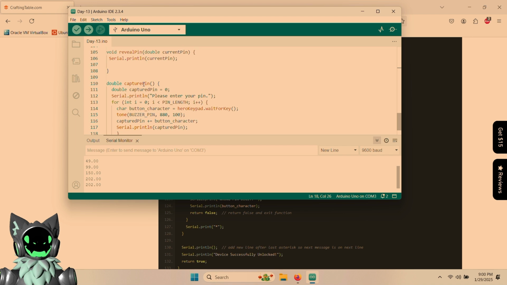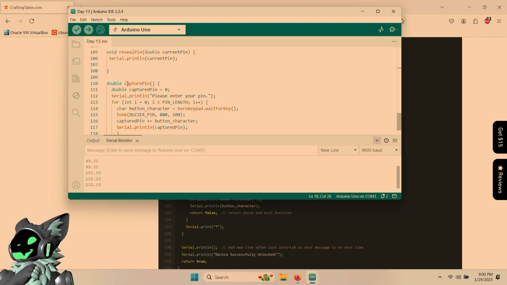You always have to work with like variable types. If you are capturing a char, you want to store it in a char. If you're capturing an integer, you want to store it in an integer. If you change them or cast type, you're going to cause problems for yourself, like I've caused myself right here. So capture pin is not a double, it is a char.